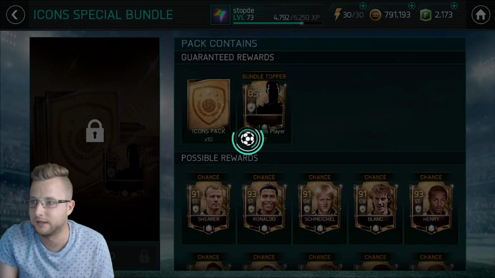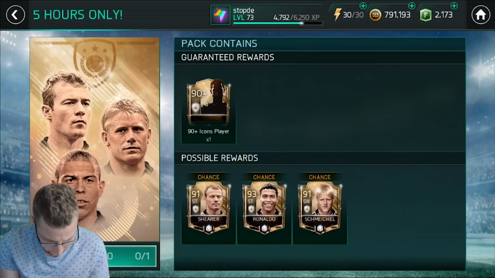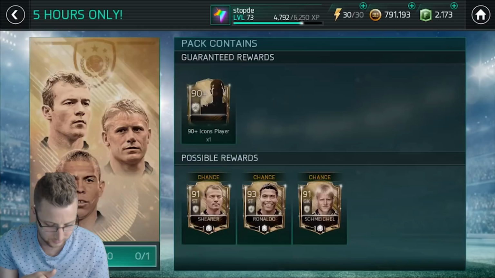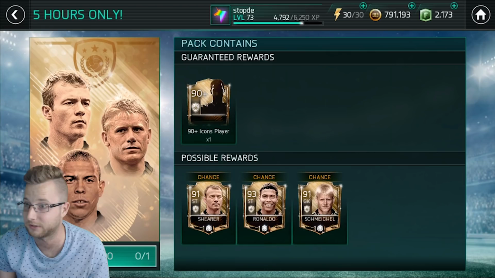Good thing I can not auction him. I can't even auction him. Alright, well, hopefully. What is this? Why didn't this come up before? I want that one. Alright, well, we get 190 plus player too. Because that would have been a much better idea. Well, I guess we could try that one. We'll try that one. Hopefully that will give us better luck.